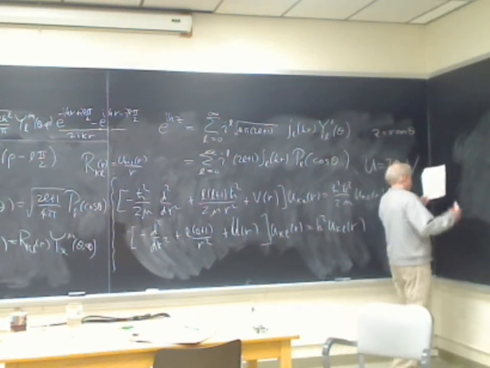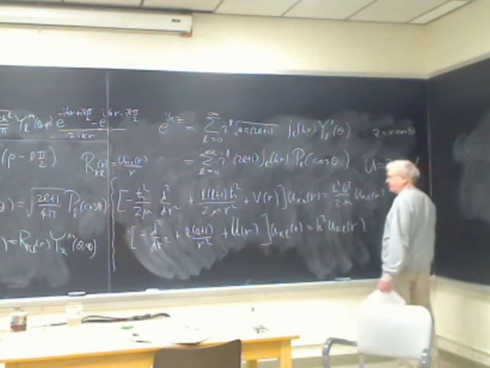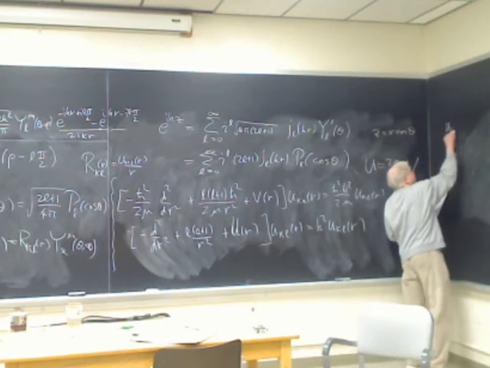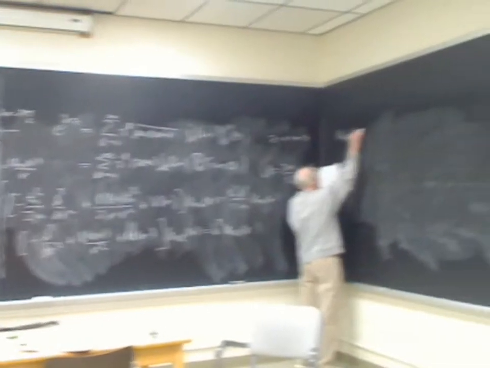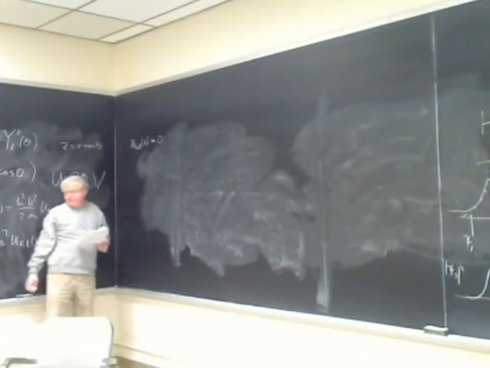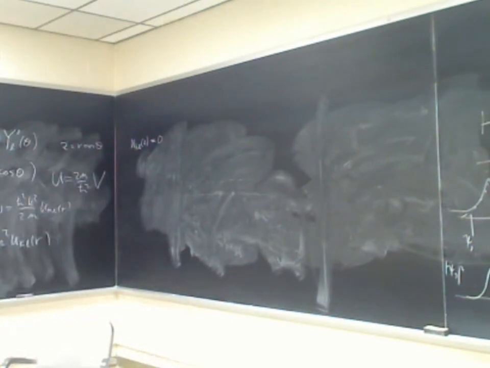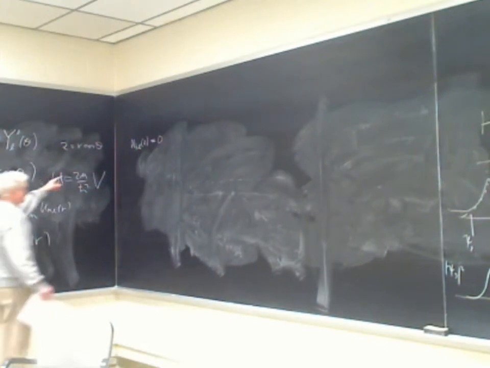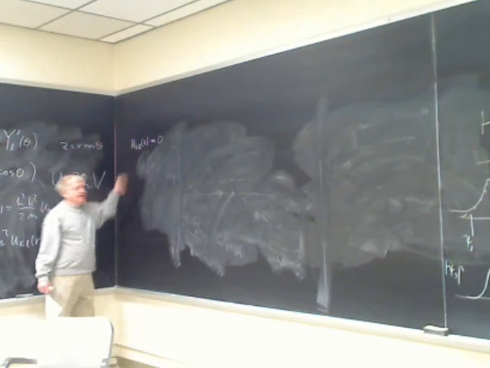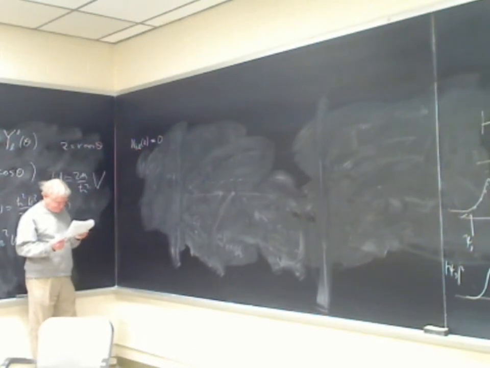And as we saw last time, we also impose a boundary condition, namely u_kL of 0 is equal to 0. The justification of this is that we're talking about positive energy solutions. We're not doing potential scattering. We're not doing bound states. But even had we been doing bound states, we would have had this condition for L greater than 0 for most potentials.